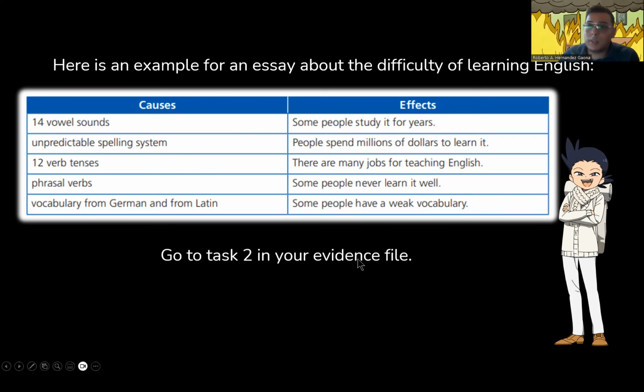And by the way, this is evidence file 2 in case somebody was lost. This is where we did task number 2. I welcome you to go back to it, revisit it, check the answers. If for some reason you don't have it, it should be on Blackboard by the time this is up. Possibly, if not, wait a little bit, but it should be on WhatsApp for sure, 100%. It is on WhatsApp. If you still have questions or you need anything else, ask me in the classroom, okay?